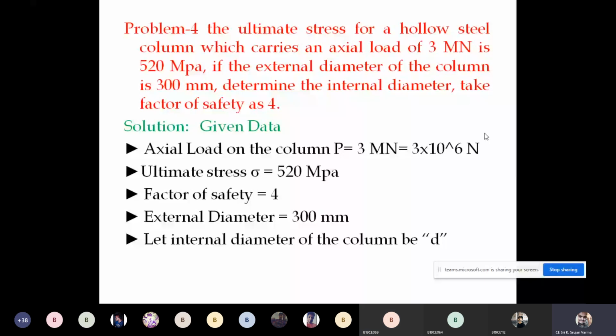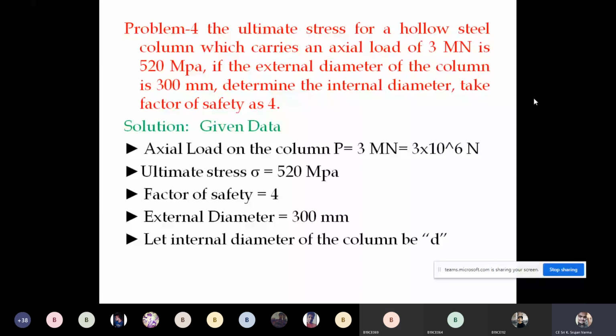Which formula can be applied here? Just look at the screen, read the problem, and tell me how many formula can be used here, or which type of formula can be used. Just guess and tell me. There is no mistake in giving some correct or wrong answer. Stress. Factor of safety. Maximum stress. Factor of safety, right? You can use factor of safety, right? Very good.